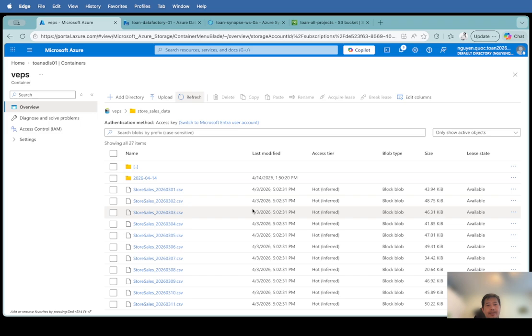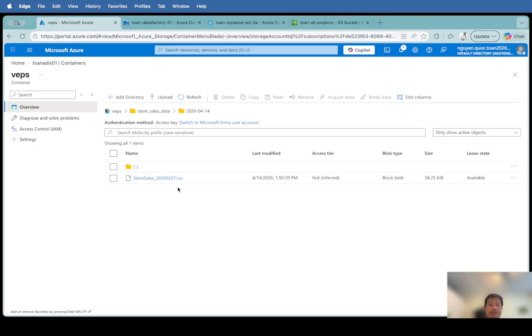refresh. As we can see, this new folder is created, and let's check inside this folder. The new file that we just uploaded to S3 has now already been transferred to our storage account container inside this folder.